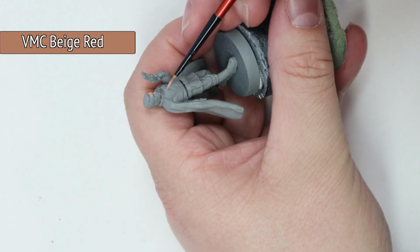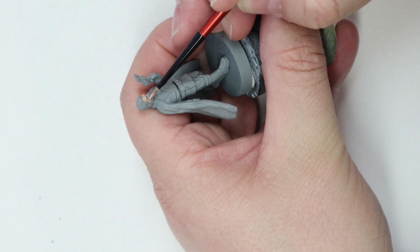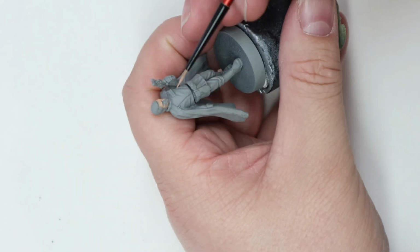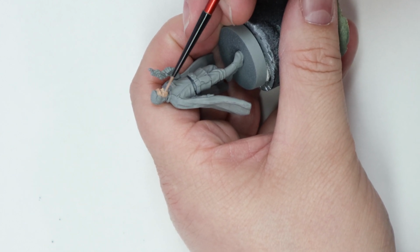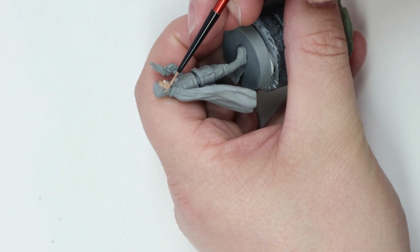Today we are painting the man that made it happen, Director Krennic, the mind behind the Death Star laser. Starting off with some beige red on the face. As always, remember to thin your paints down with a little water or some other medium so as not to obscure details.